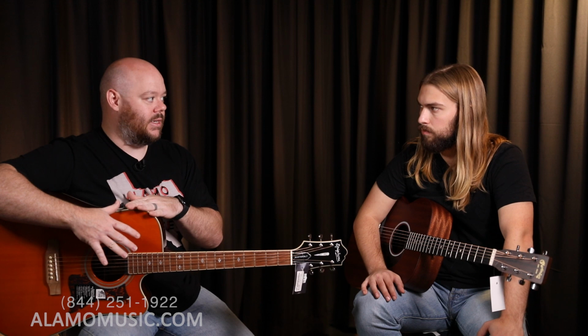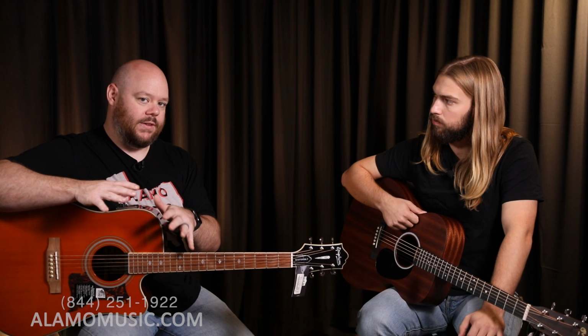One of the things that makes this guitar a compelling option for what we're talking about here when you're gigging is it does have a great acoustic sound, but it's got a really cool pickup system that's available to it. So this has an Esonic 2 pickup system on it with a magnetic and an undersaddle pickup. So you've got this Nanoflex pickup, and then you've got this magnetic pickup here.